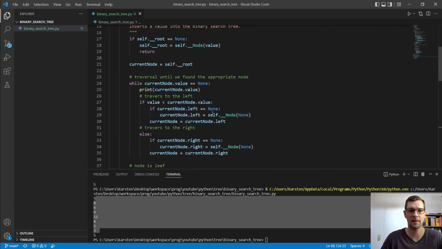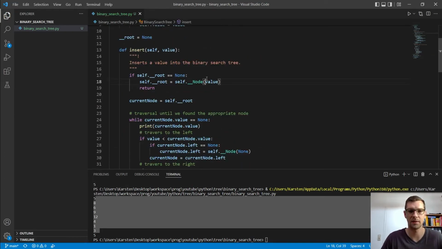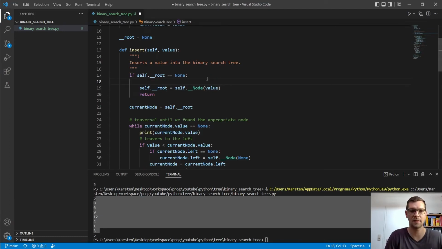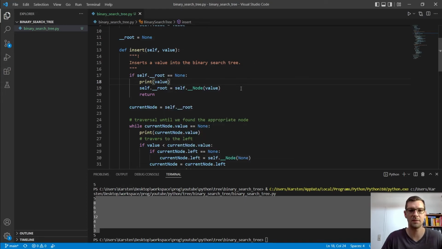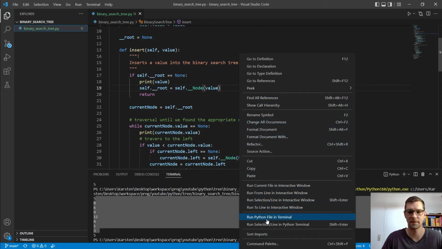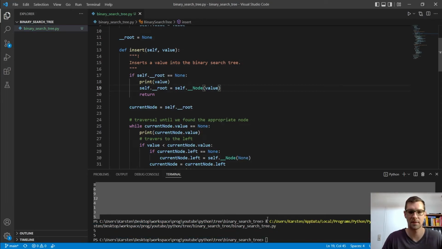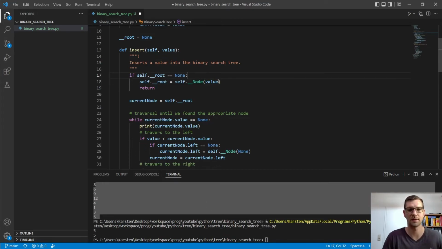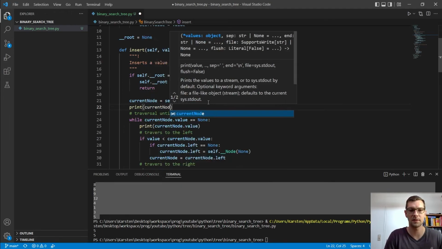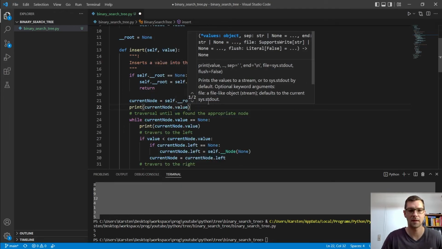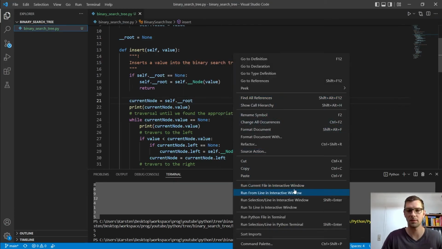And now let's have a look here. So let's go in here and just say print value and see what happens there. So we definitely go in there once. So let's go in here and say print current node dot value, which should be our root node.